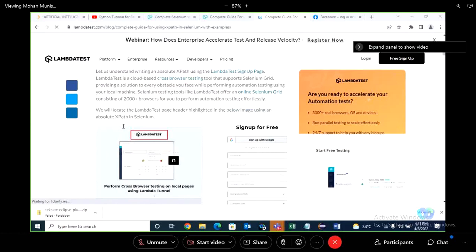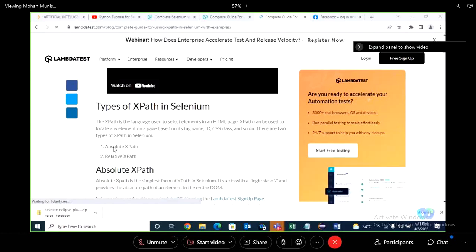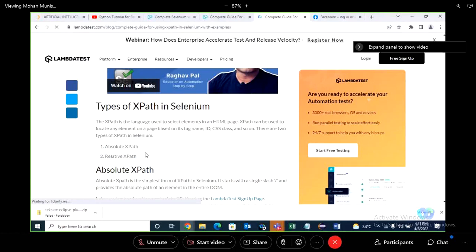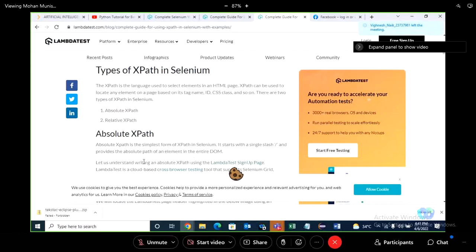Both you learn and understand the difference between relative and absolute. Before learning absolute XPath, try to learn all the other things, because it will become easy for you when you learn other things and then come to XPath.